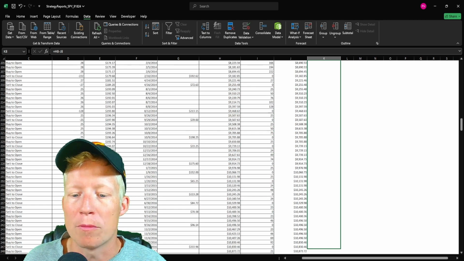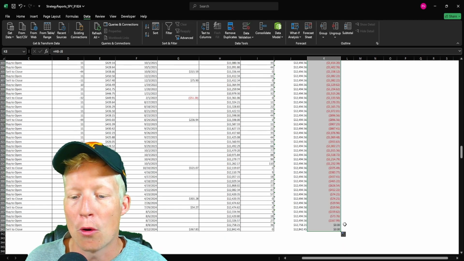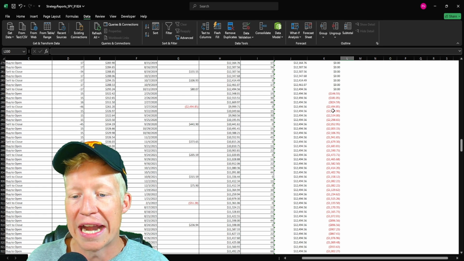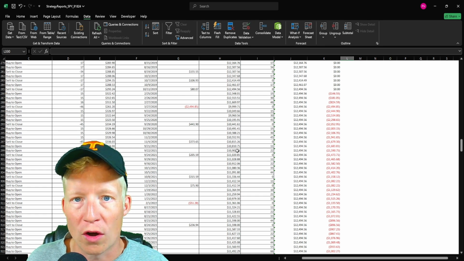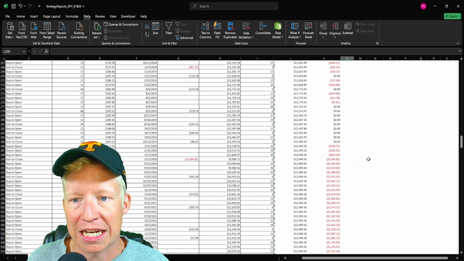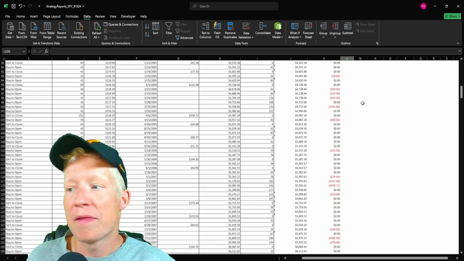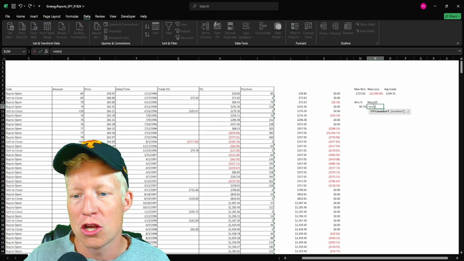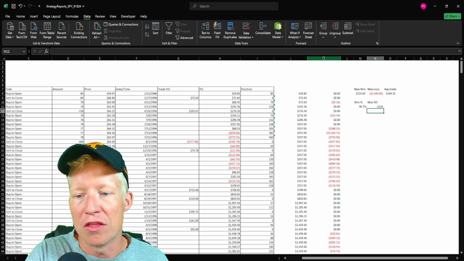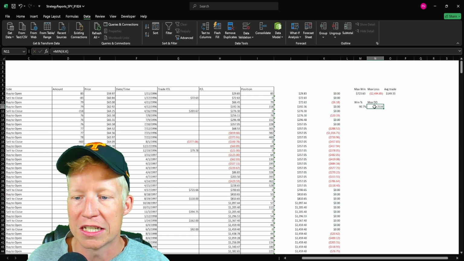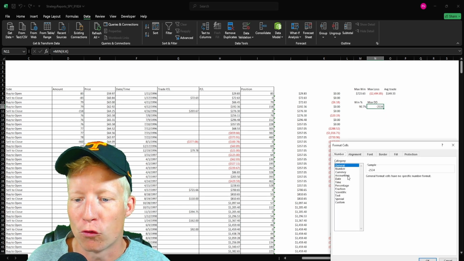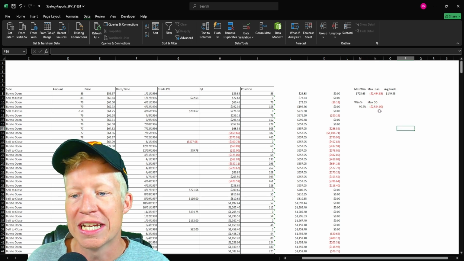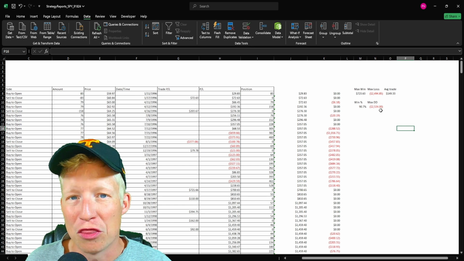If I once again grab this formula and drag it all the way down to the bottom of our data set, you will see when we were down here after that pretty large loss, that gives us how far away our current P&L is from our maximum P&L. Once you have that set up, now the actual formula for the max drawdown is easy, right? I'm sure you can guess. We are simply going to take the minimum of this new column, and this is going to give us our max drawdown. If we format this cell into a currency, you will see our max drawdown on this strategy, negative $2,534.